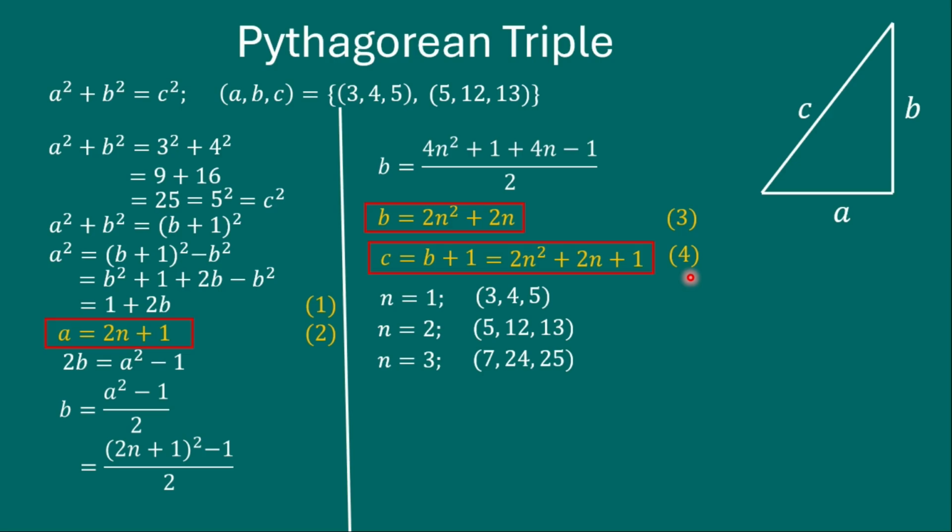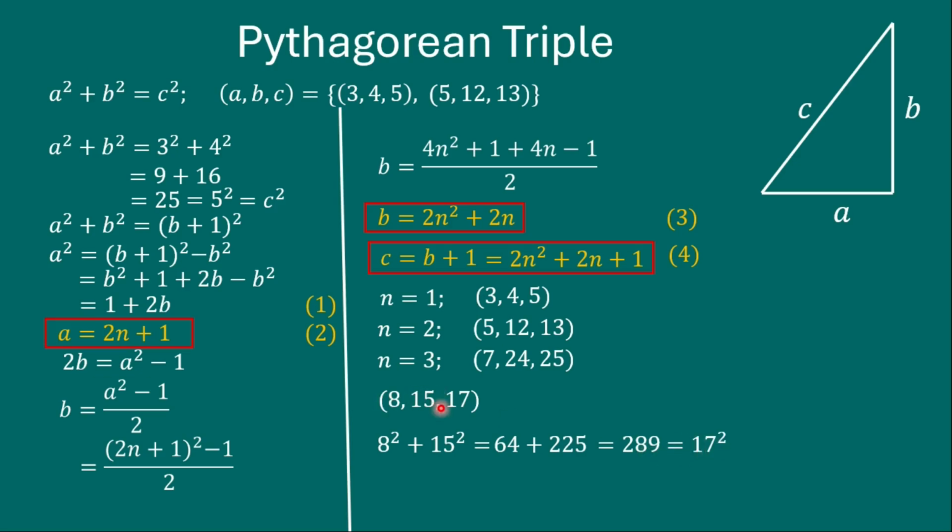The answer is no, because we have another Pythagorean triple in the form of 8, 15, and 17. Let us first verify that this is exactly a Pythagorean triple. So I want to put these values in this equation, and I start from 8 squared plus 15 squared. So 8 squared is 64 and 15 squared is 225. Summing them together gives me 289, and you can easily verify that 289 equals the square of 17.